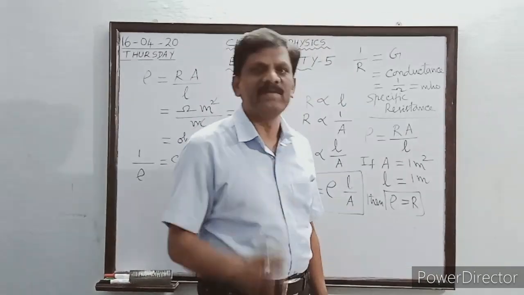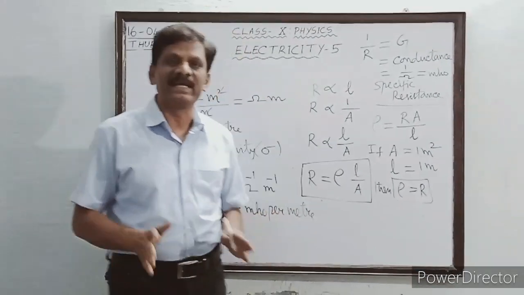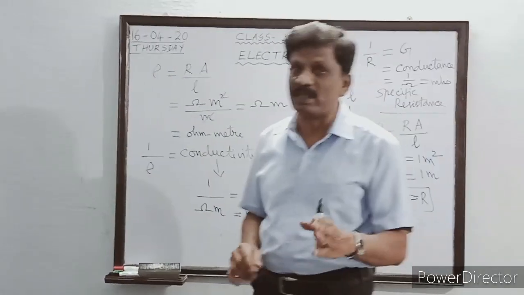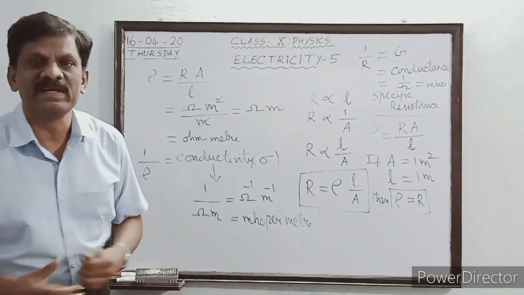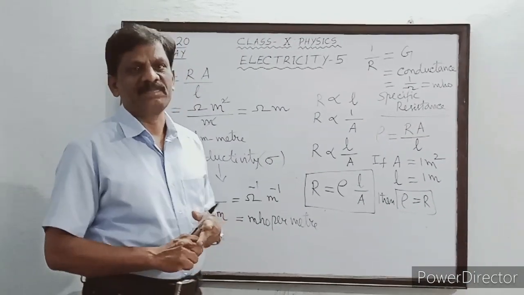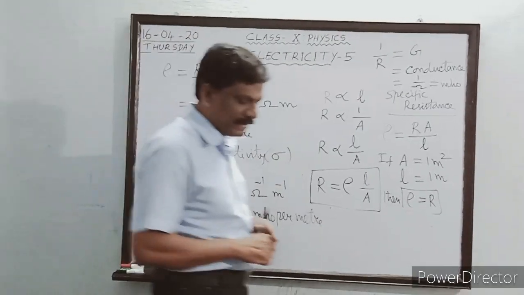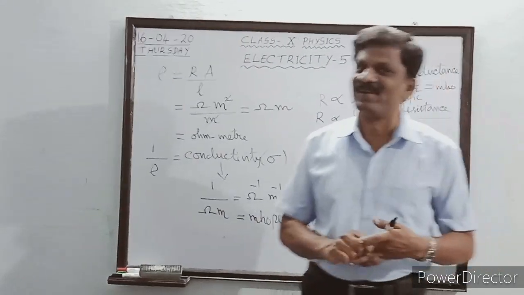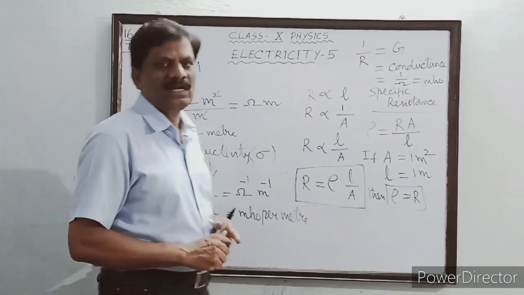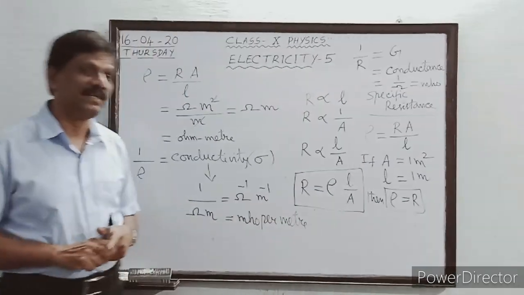Okay students, now today what we have studied, I will summarize very quickly. We have defined electrical resistance of a conductor. It is the ratio of the potential difference across the conductor to the current flowing through the conductor. What is the SI unit of electrical resistance? Yes, that is ohm. And what is the expression for resistance? R equal to V by I. If V is equal to 1 volt and I is equal to 1 ampere, what will be the value of R? R equal to 1 ohm. Good.